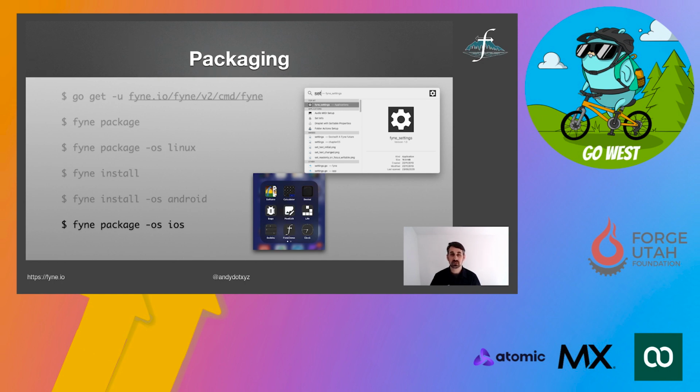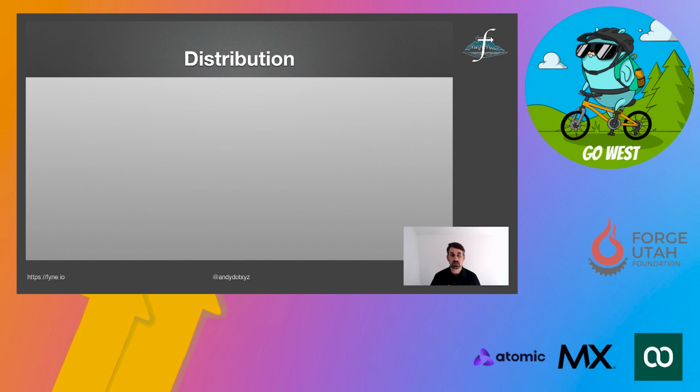So we have now packaged our application and installed it on our own devices, but we also want to think about distribution. So the Fyne command that we used before has a release mode as well, which is going to help us to share our applications with other people. So the parameters required vary based on operating system. Here you could see that perhaps on our Windows computer, we're specifying that we would like to release with that app ID, which is going to be used in the application metadata.